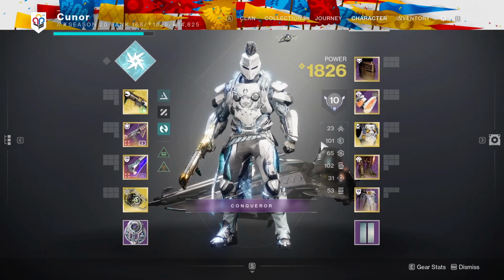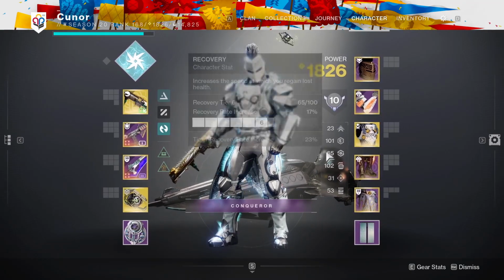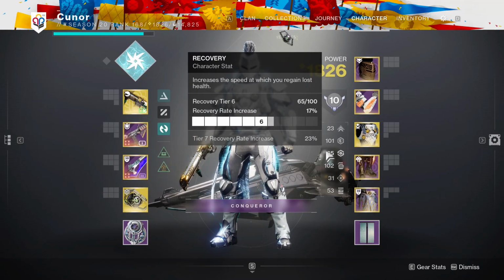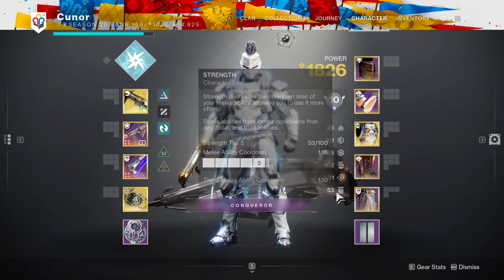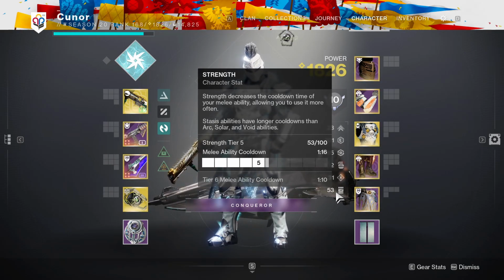For stats of this build, you want to use 100 Resilience and 100 Discipline. I'd probably get as much Recovery as possible, just so you can get that health regen, and also as much Strength as possible, so you can get your ability cooldowns as fast as possible as well.